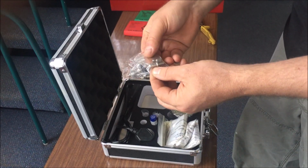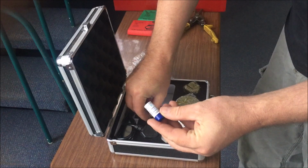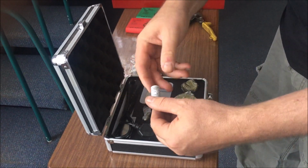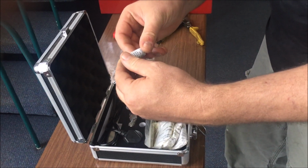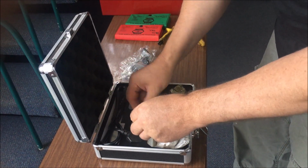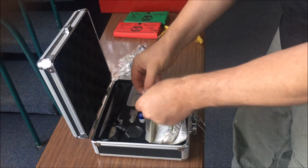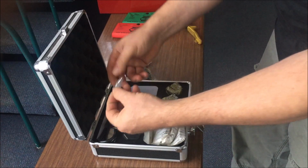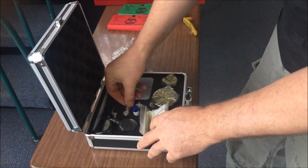Indenters. This one here is a ball indenter. And this one's a diamond indenter. For what we want for knife making, we're just going to use the diamond indenter. And some spare balls and a spare fuse and a power cord.